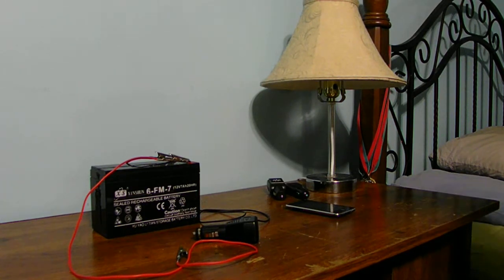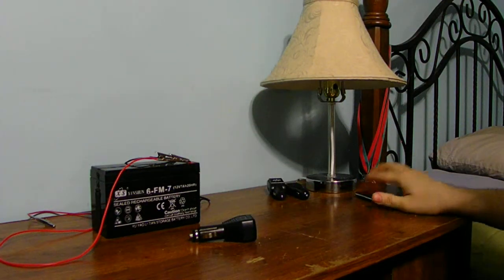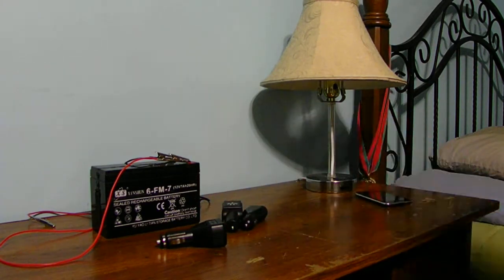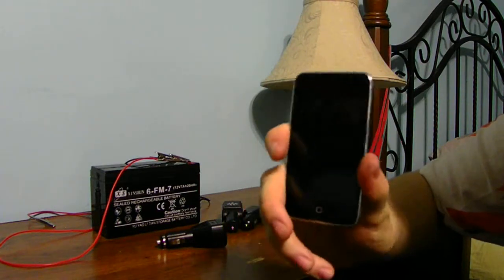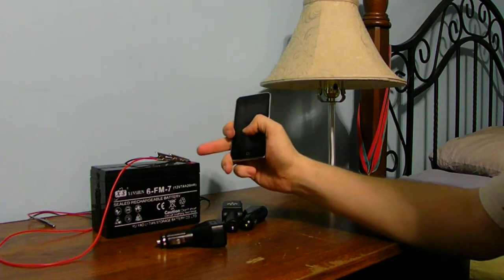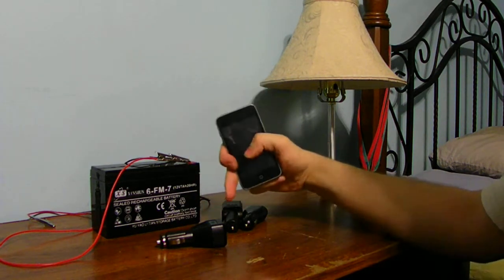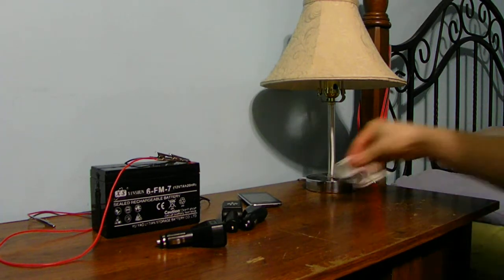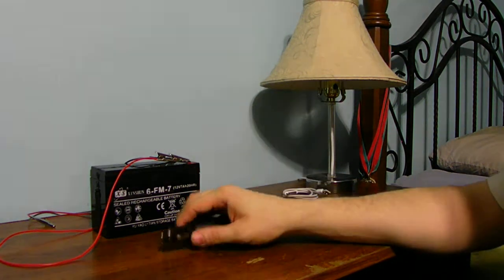Now, let's go ahead. I'll put those off to the side. Let's go ahead and actually take apart all three of these USB charging items to show you what they are. Now, it's not because your iPod can't charge off of these. It's if the device is not supported. It's talking about the battery. It's not talking about any of these chargers. I can plug these devices into any type of cigarette outlet because this is actually grounded on a car chassis.